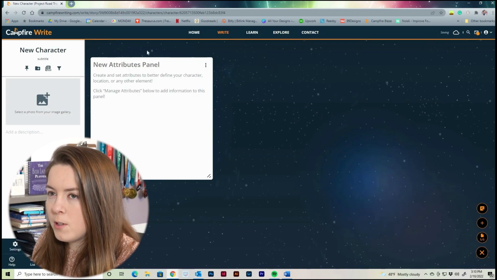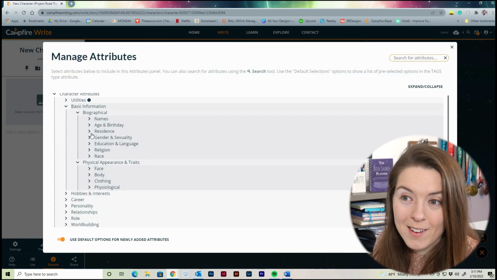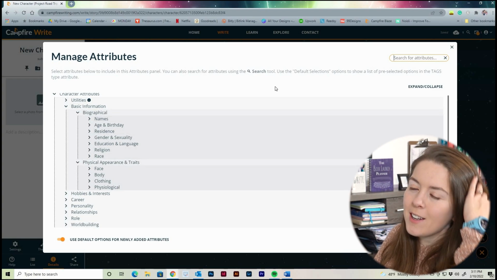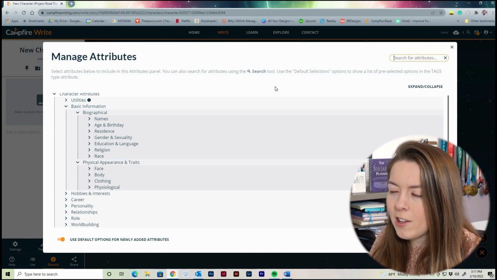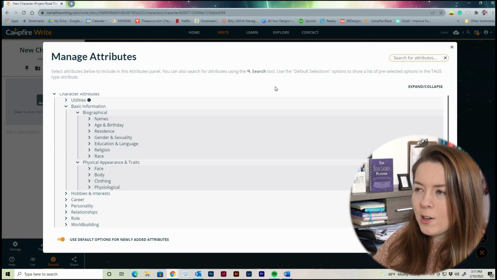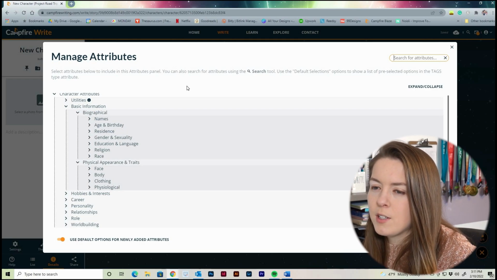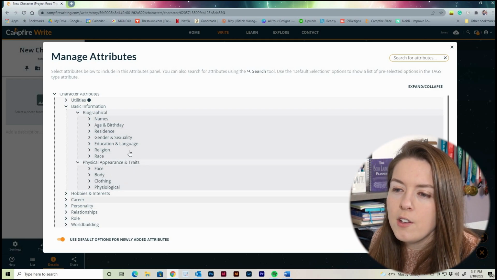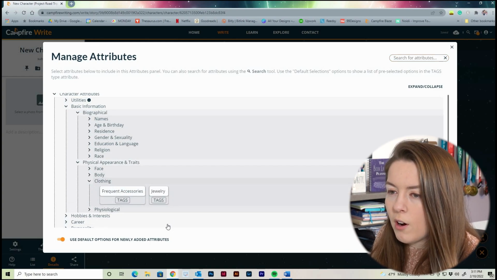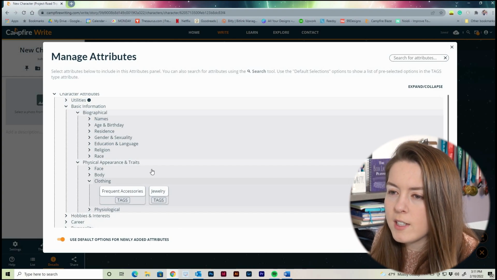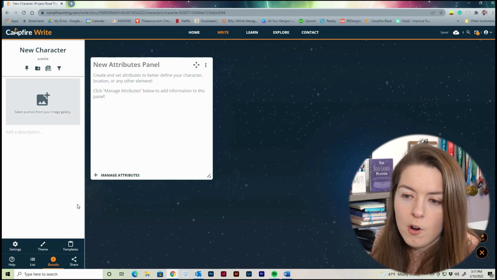So we can add in attributes. And then you hit manage attributes and you have all these different things that you can add in about your character. So this is kind of good, especially if you feel like you don't know what you don't know about your character yet. Like you have a character in your mind, but you aren't sure what are they about. But maybe you need a few prompts to get yourself going to really understand your character. So you can come in here and be like, oh, what type of clothing do they wear? Is there jewelry that they wear often, or maybe there's a scarf that they like to wear all the time. So you can add this in to help brainstorm and figure out more about your character.